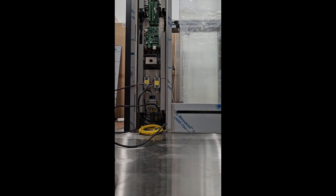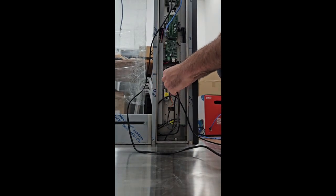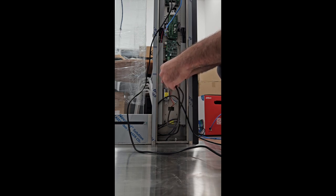Let's take a look. I guess that this one goes here, and this one goes here. Easy. And on this side we have these two, the cable that I run and this cable connected here. They made all this in the factory, so it's easy for us to install. One and two. Okay, all plugged in.